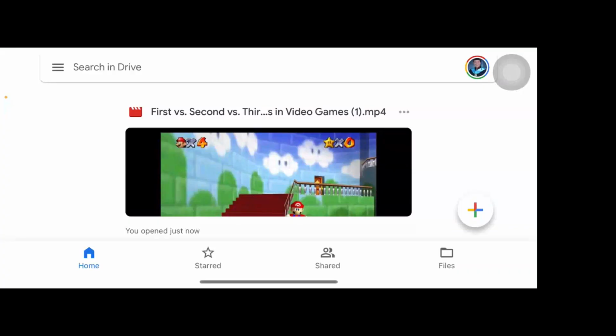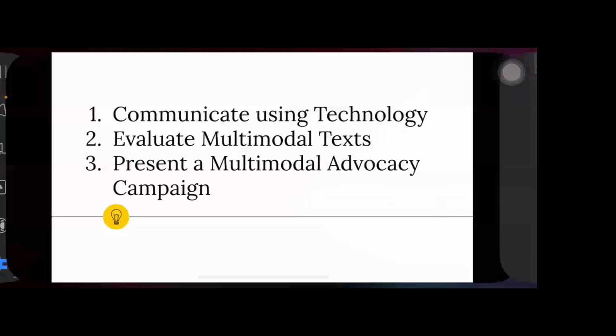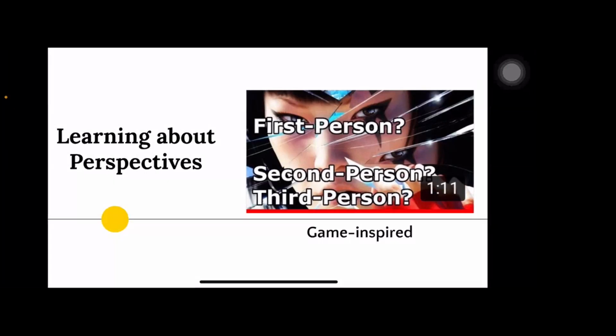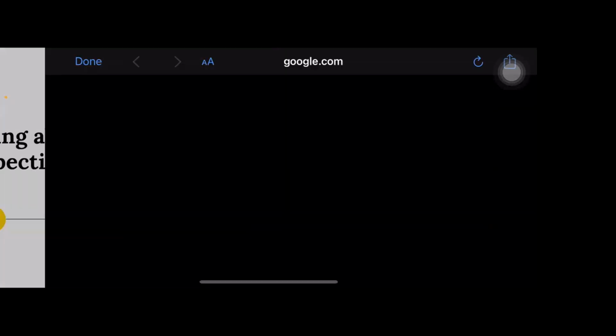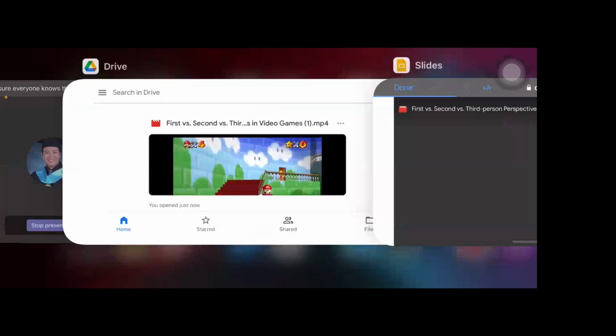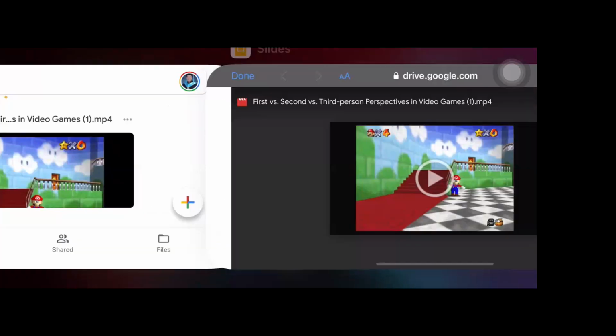So that is just a very quick and simple example of how we are using videos in order to reinforce our lessons, especially that our students or youth nowadays are very inclined with these types of media or games. We can use some examples from this to get their attention. So how about in your own multimodal text when you create your own?